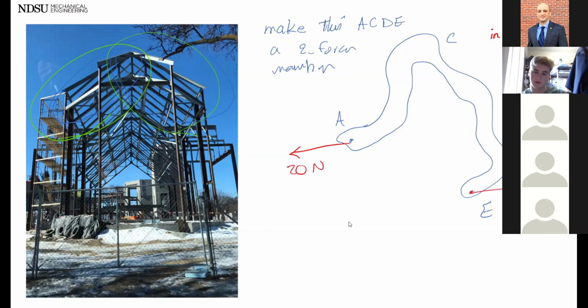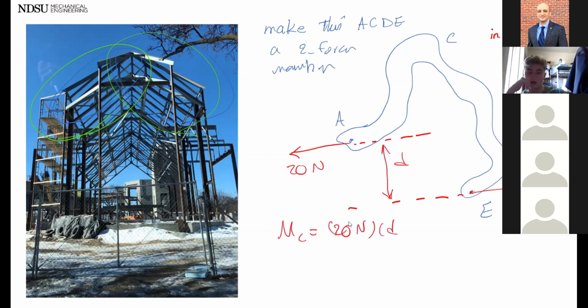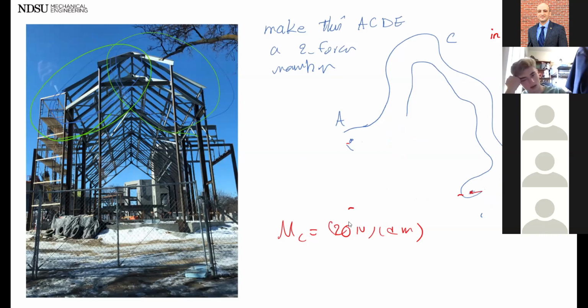You'll have a moment then. A couple's moment, right? Remember, 2 forces that are opposite, equal direction, and have a distance d, they're going to have a couple's moment of 20 newtons multiplied by that distance d, whatever it is. Okay, so it starts rotating, so it's not going to be in equilibrium anymore. The only way that this is going to be in equilibrium and make it a two-force member is if I'm putting the forces opposite, equal direction, but also they share the same line of action.